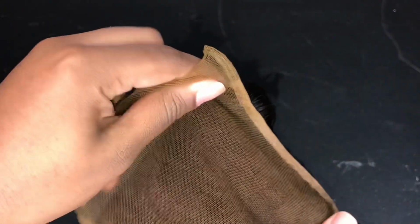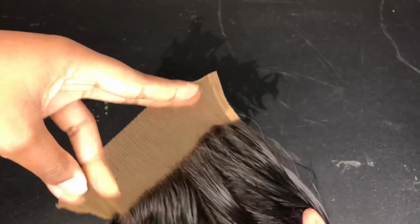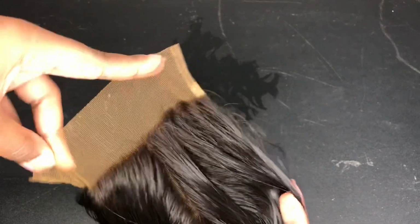Then you're going to rinse that off, and when you rinse it off, you're going to be left with a perfectly tinted lace closure. As you can see, it is brown. It's not gray. It's not green. It's not anything but actual flesh-toned lace, which is perfect.